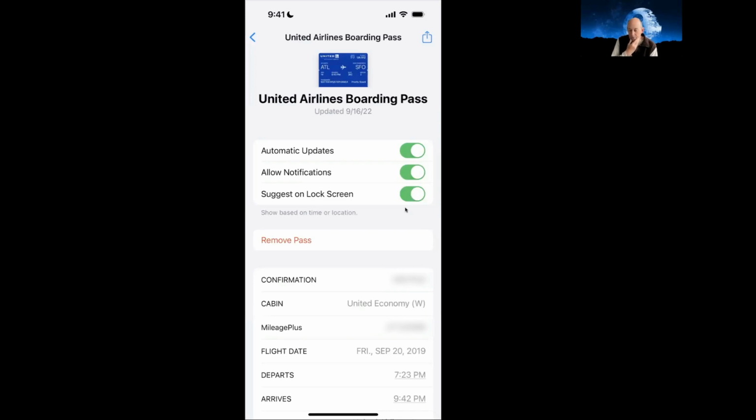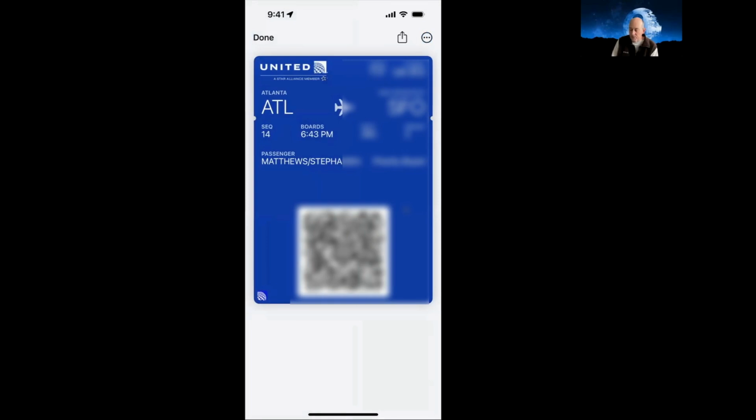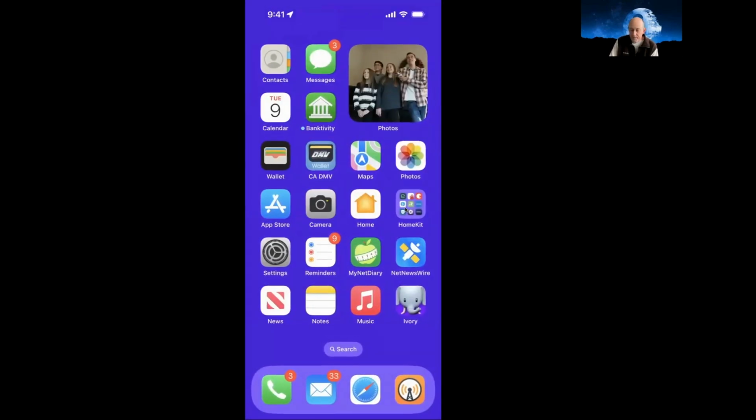Other things you might want to keep on your phone, there is not really a passport app per se. There is an app called Mobile Passport Control, which can simplify your re-entry into the United States. But there's all kinds of other travel apps like Clear, My TSA, that sort of stuff. You might want to take photos of some of your documents, like your passport or global entry card or something like that, but then maybe put those not just into the Photos app directly where anybody could see them in an album, maybe put them in the hidden album.